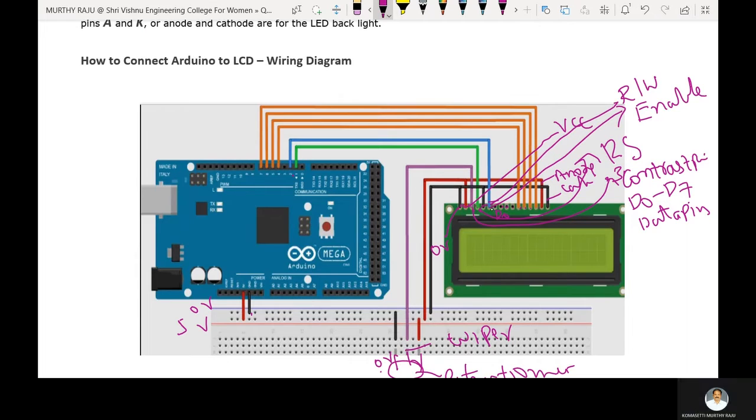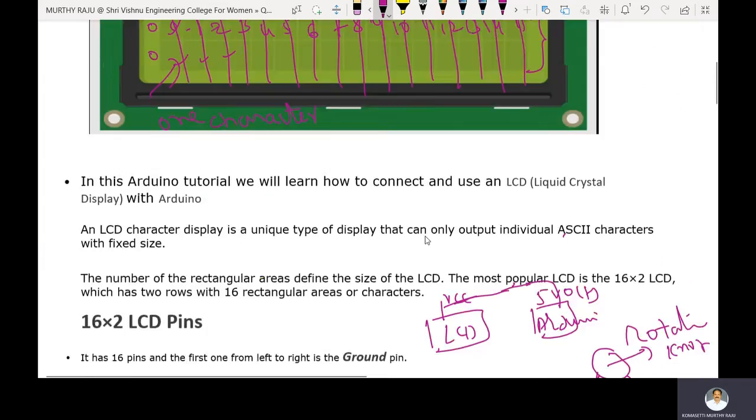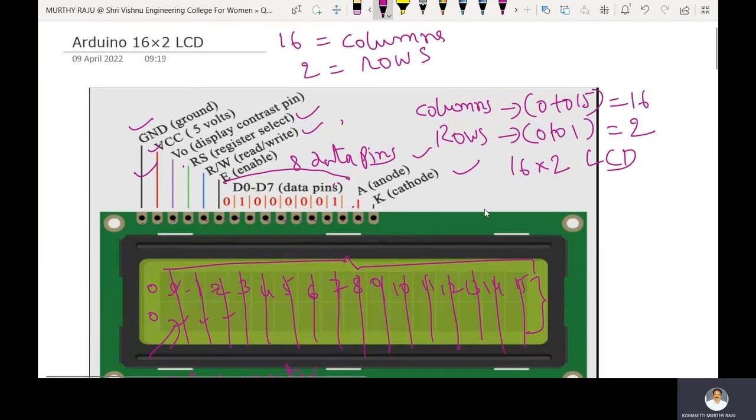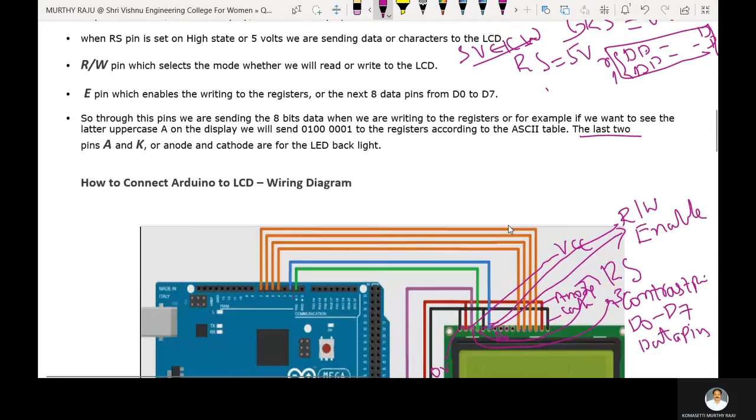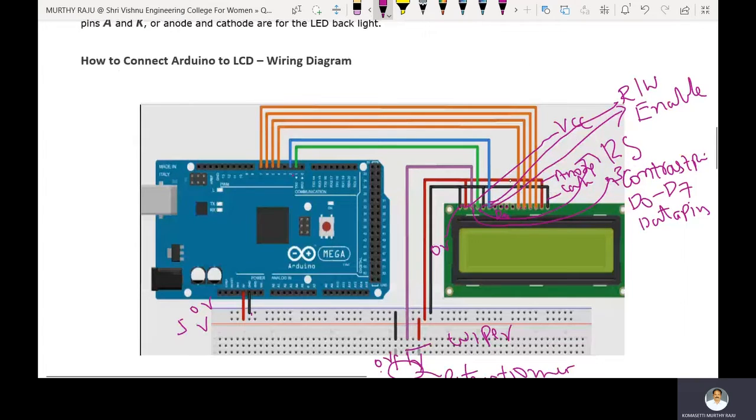The fifth pin, the read-write pin, is connected to ground. The sixth pin of the LCD is connected to a digital pin of the Arduino board.